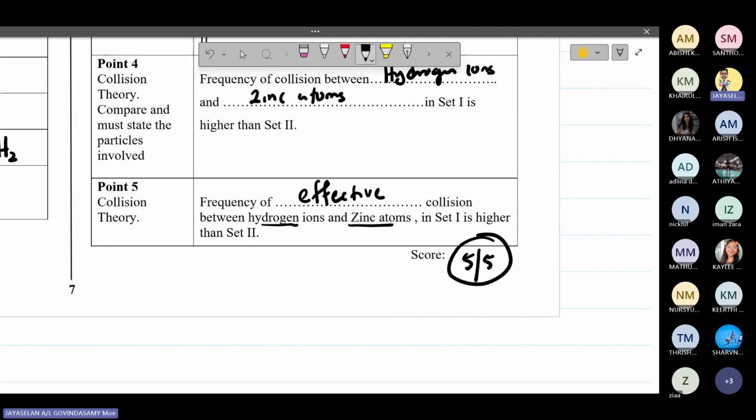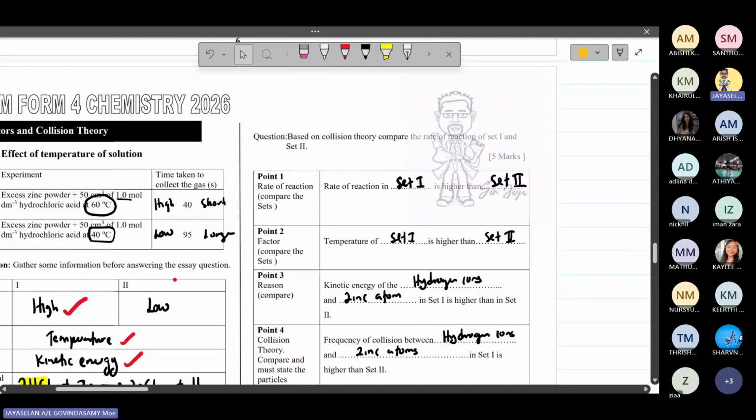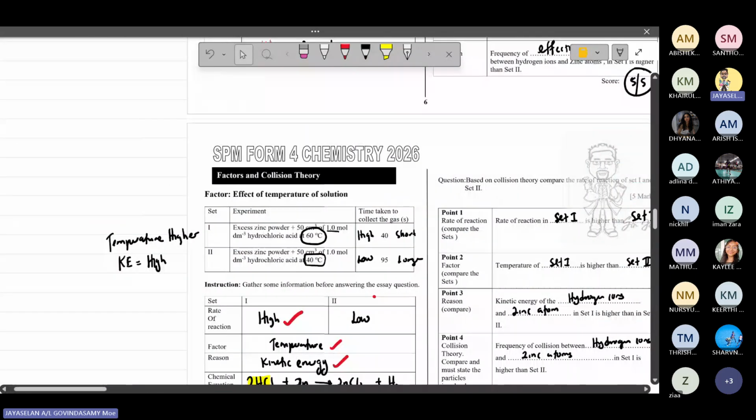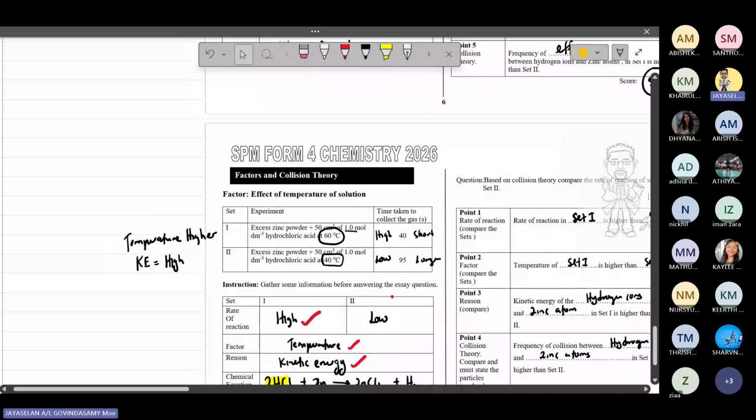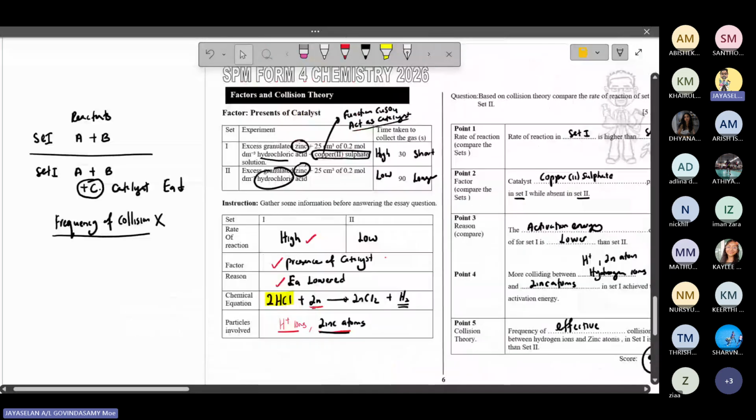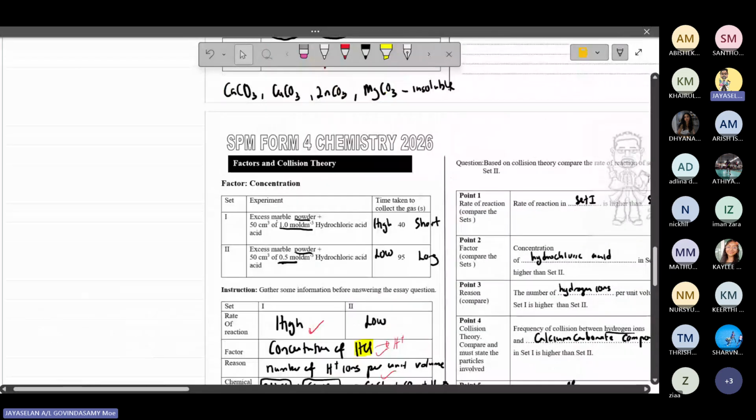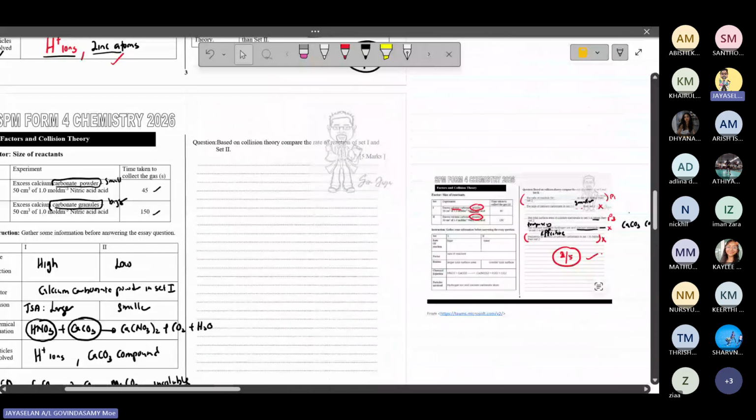Any question? Any question? Always remember, only for catalysts, you no need to write frequency of collision. Just write frequency of effective collision. The rest is easy. Okay, so essay question, definition, one calculation, okay, and drawing. Ada masalah? Ada masalah kan? Okay, you all can do.